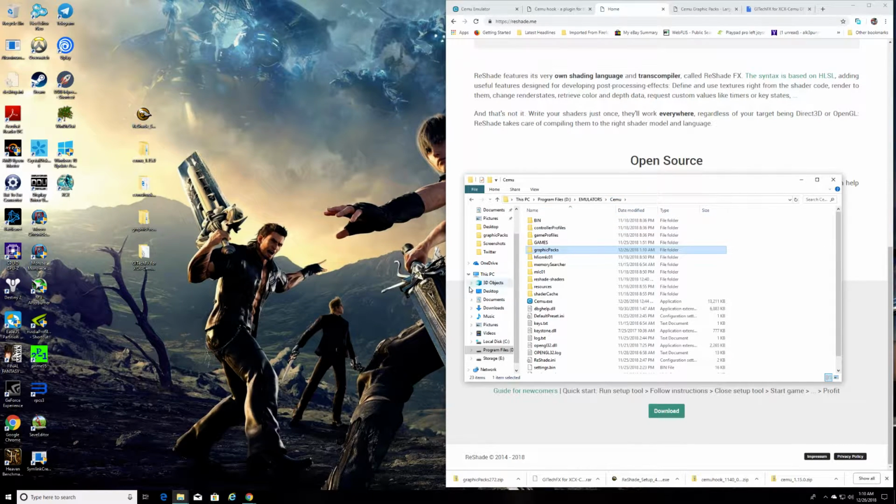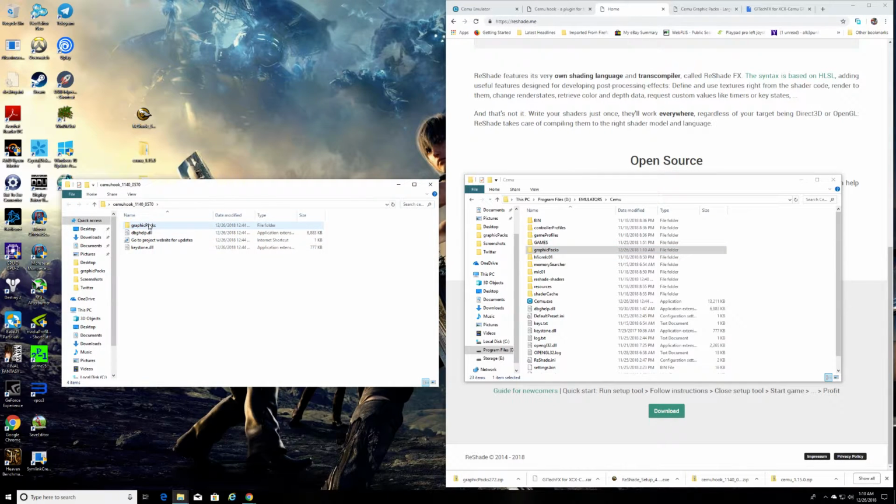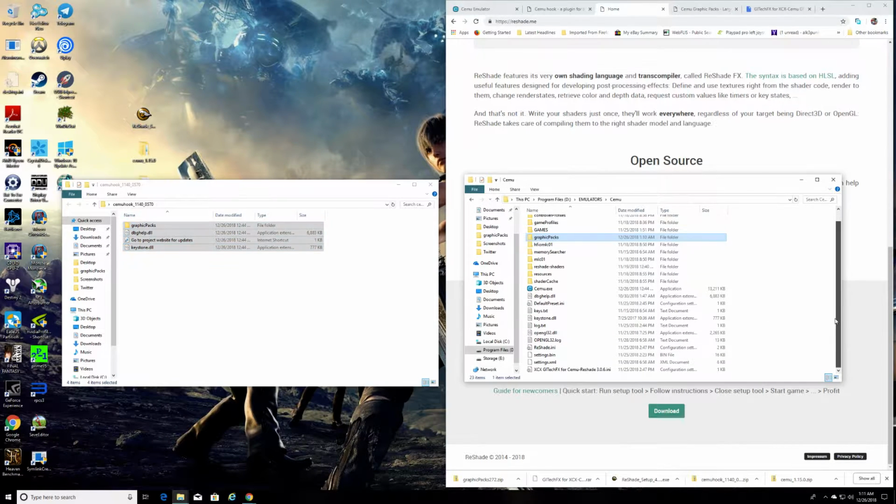Okay, so we're going to go back into our Cemu folder. We've got our graphics packs in. The next thing we need to do is to dump the contents of Cemu Hook, the latest version of Cemu Hook. Download it, go into your folder here, copy, and just paste that right into here.